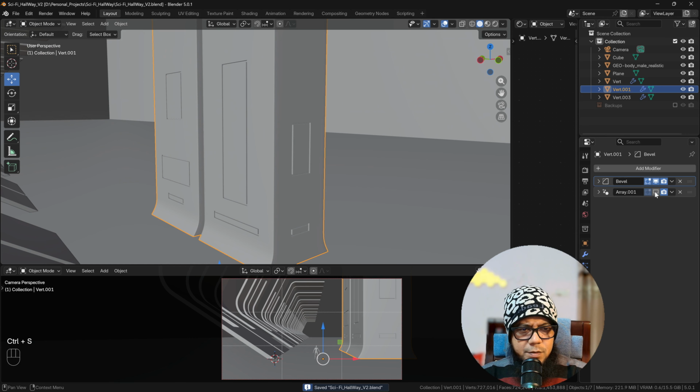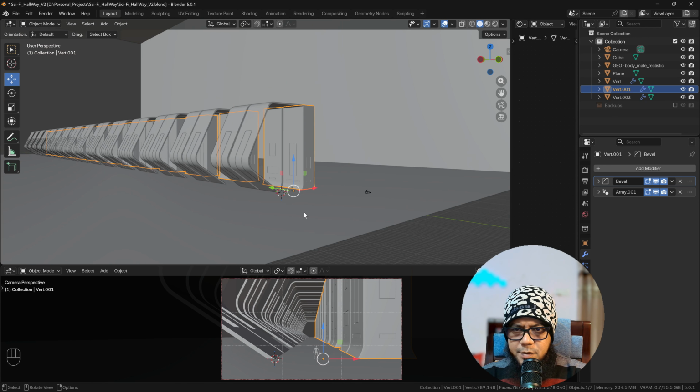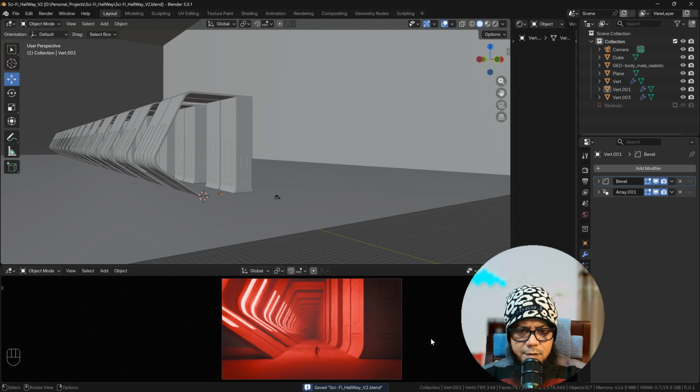Okay, so let's activate the arrays now. Yeah, some little bit of details on the columns. Let's add a little bit more detail.